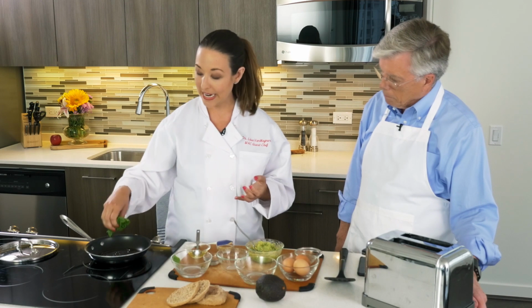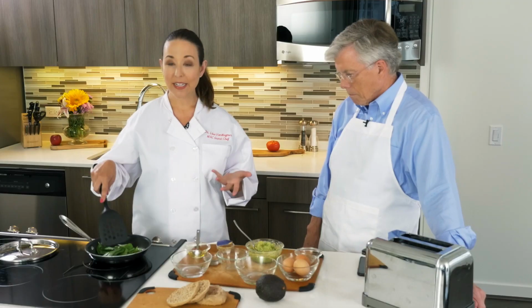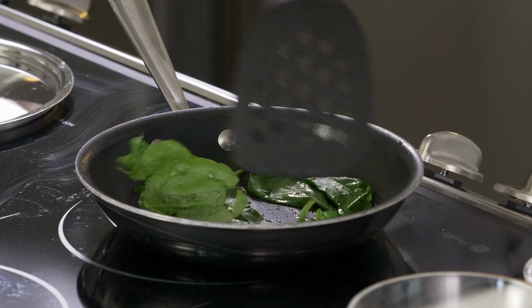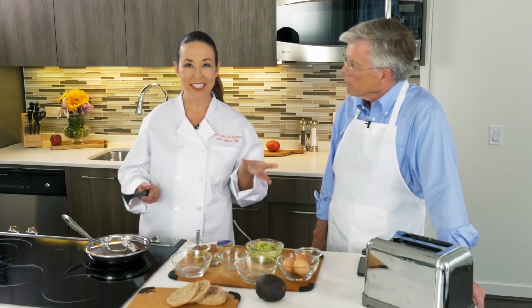I'm going to add this to our pan here, and we're going to let this cook down. Basically, you see here, the leaves start off big. You're going to coat this in the oil and let this cook down. You can always add the cover back over here and let this steam saute. It takes about a minute or so. It just softens the lettuce, so you get that nice flavor on your spinach as well while that's cooking.